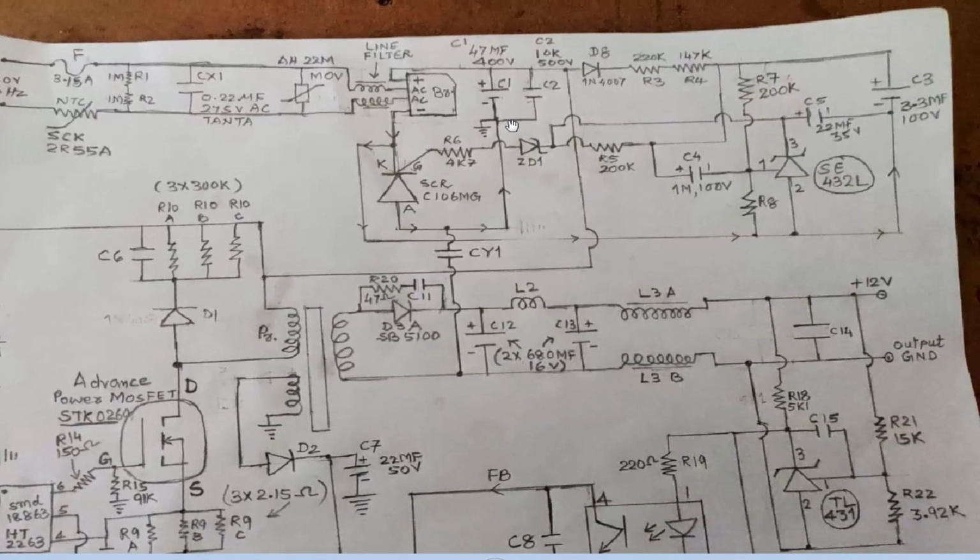If after making the jumper from here this circuit is bypassed and the next circuit starts working, that means we have to check this capacitor, because most of the time the electrolytic capacitor becomes weak. Possibly this capacitor is not maintaining the charge, and if it is not maintaining the charge, it will also cause failure. Check this capacitor, and we have to see this voltage regulator, this zener or SCR. These components are key components in switching because they are used in level sensing.